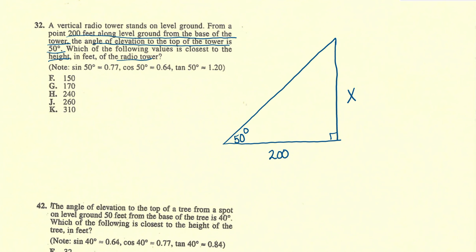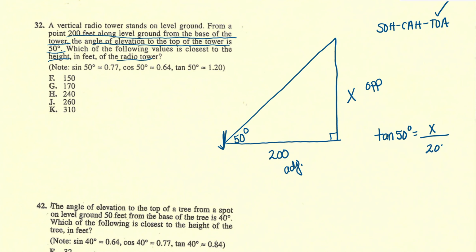Okay, so we're going to have to decide if we want sine, cosine, or tangent. According to this spot where the angle is referred to, this is the opposite. You're jumping clear to the other side. This is the adjacent. It's who I'm sitting next to. So we're looking at tangent. So the tangent of 50 degrees is the opposite over the adjacent. To solve this, we want to multiply both sides by 200 so that that fraction cancels out.